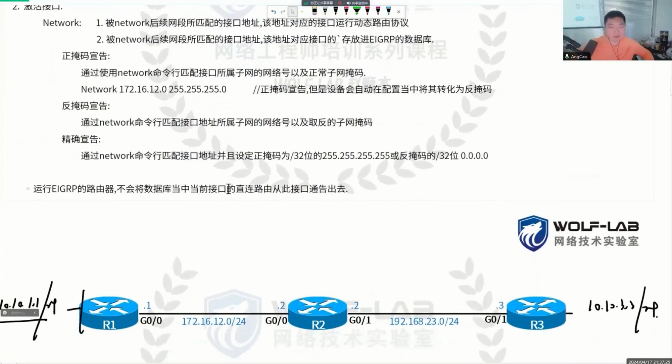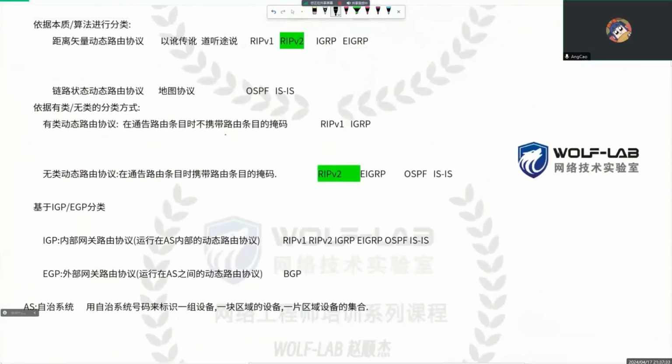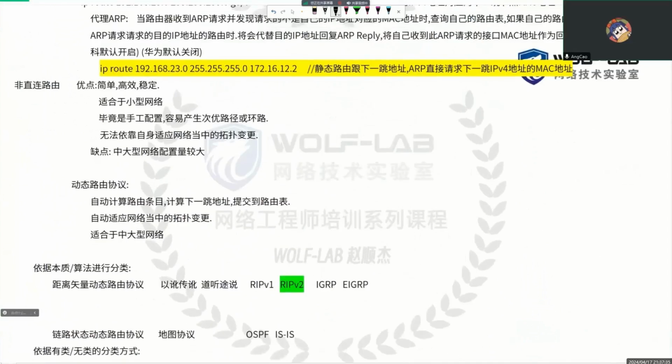You start first, because static routing is very troublesome. So we need some dynamic routing, not to manually write, but to let it automatically adapt all of the routing table. So we need this dynamic routing protocol. The first one to talk about is this EIGRP protocol.